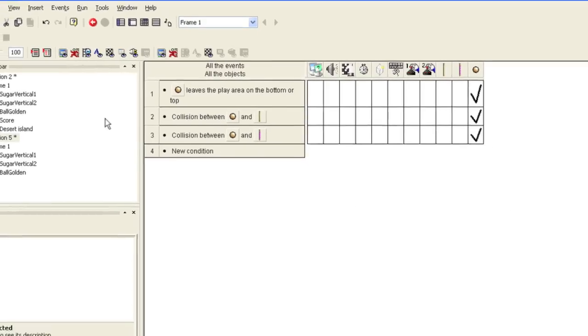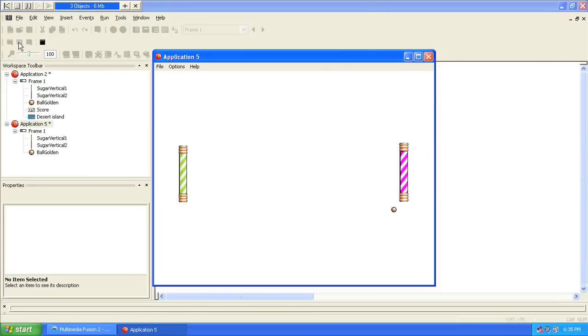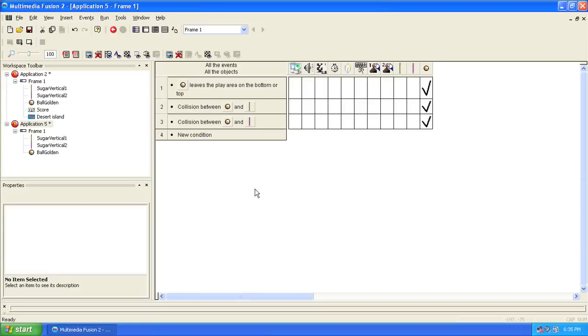So that all looks good, and now if we play it, sure enough, as long as we don't miss the ball, let me start that over here. As long as we don't miss the ball, then we're set. But as soon as we miss the ball, it doesn't come back. So we need to set it up so that when the ball leaves on the left, it scores a point for player 2. And whenever it leaves on the right, it scores a point for player 1.